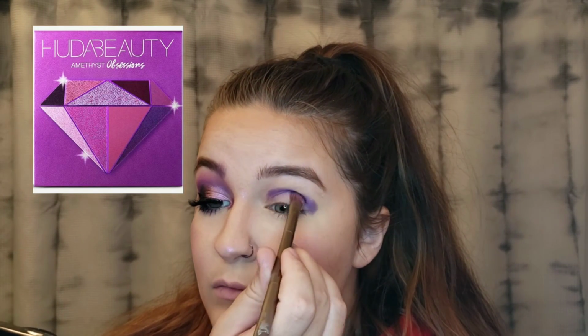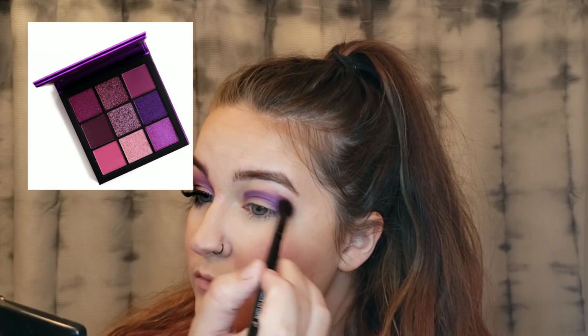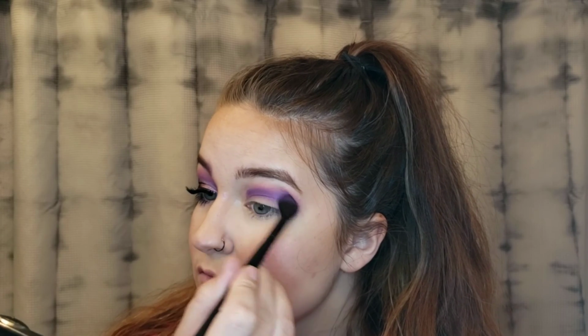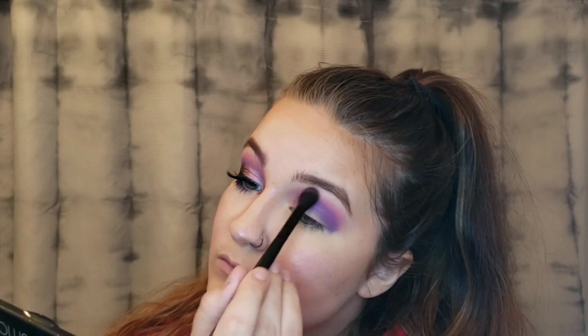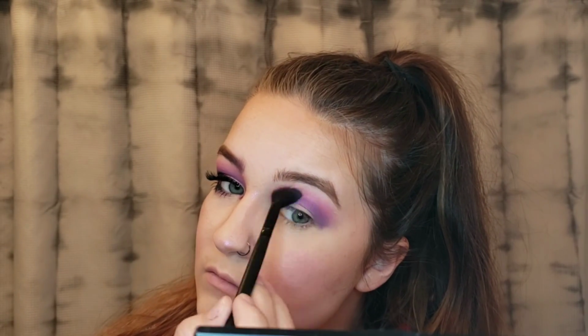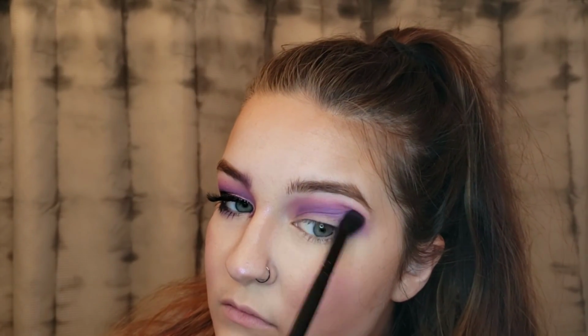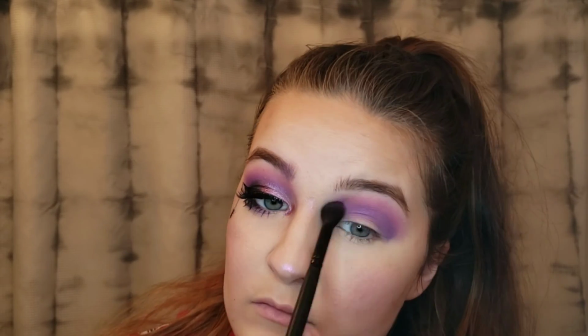So I just take this packed brush and focus all of the darker eyeshadow in my crease, slightly above it, and then I take a soft blending brush and go in with a lighter pink and just soften up that edge, and I just keep blending until the line is pretty much gone. I do lots of swiping back and forth and then little tiny circles just to get it blended very seamlessly.